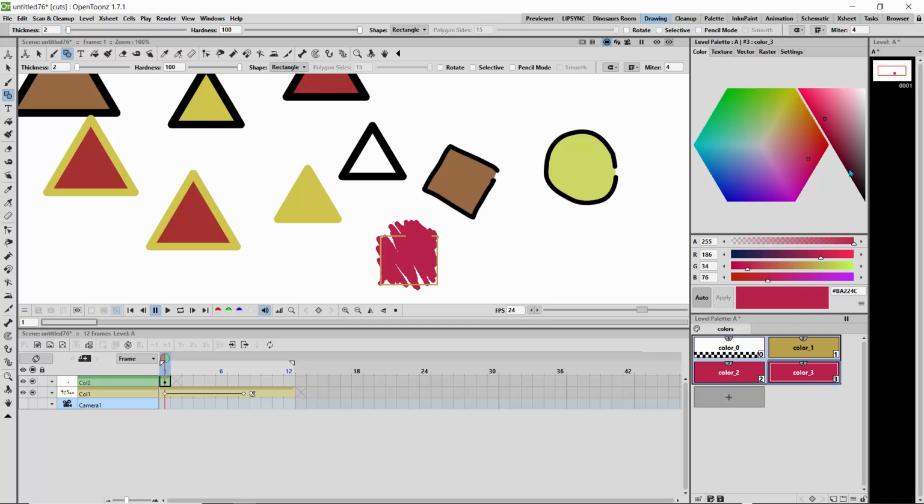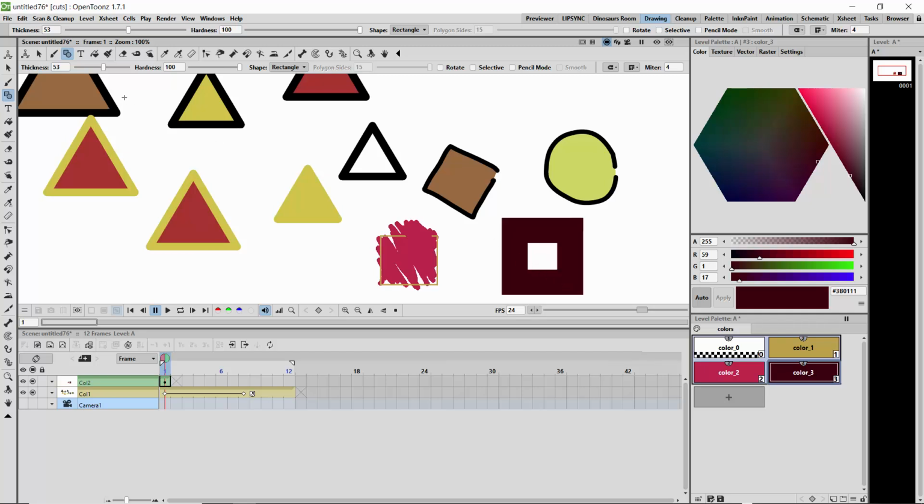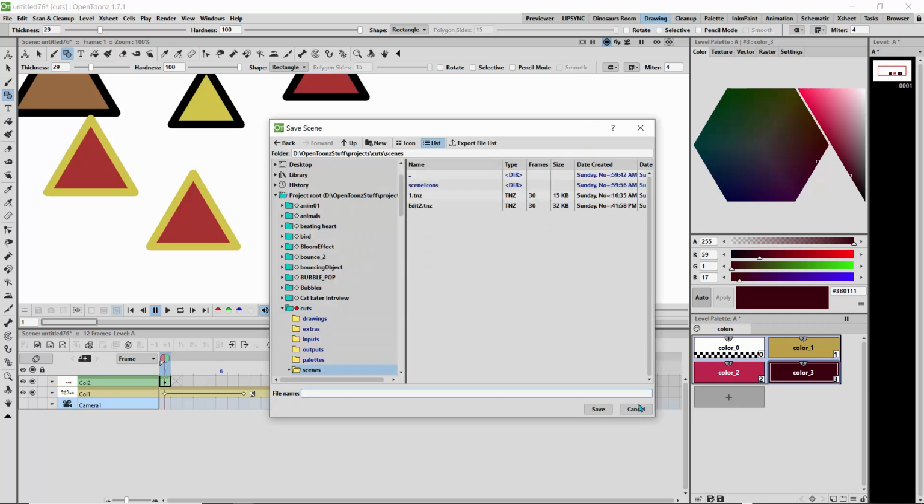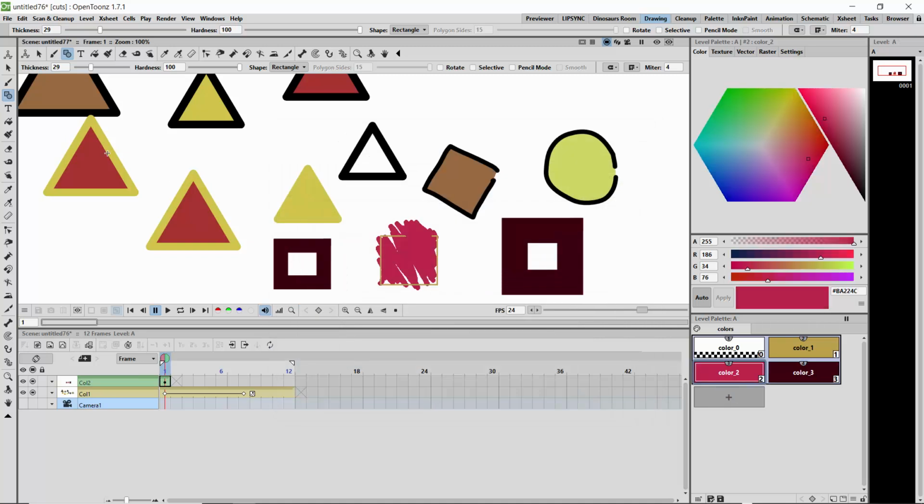So the cool thing is you can do something like this. Let's say we have this shape, and I'll just bump the thickness a bit. So I have this shape like that. Whoa, that's too thick. So I can use another color. Let me just cancel this. So I go back to color 2 and use the brush tool, and let's undo that. Let's set the mode to lines, and it's going to just paint within these lines like that. So we can just do something like this and create a very weird design that always sticks to the lines. So that has its advantages, but know that you can't actually use that on a vector level.